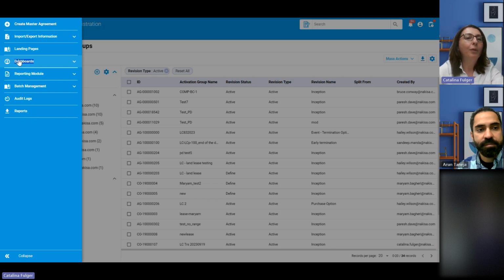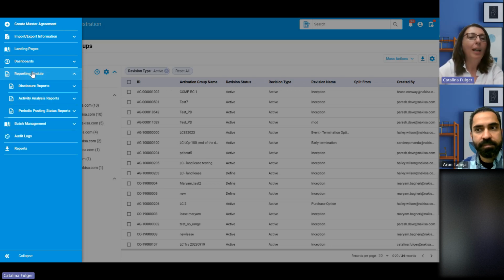Then each contract can have multiple lease agreements. Then you have in the list components the activation group and the units. You can call them assets.